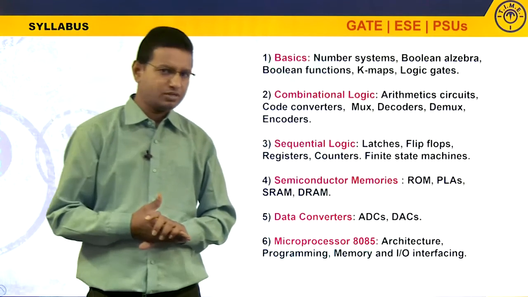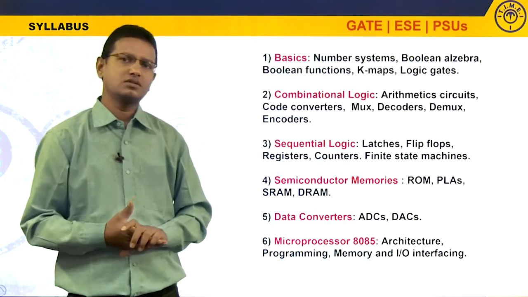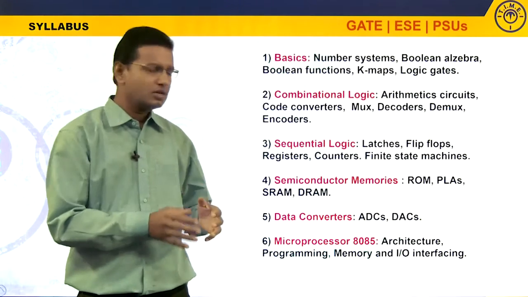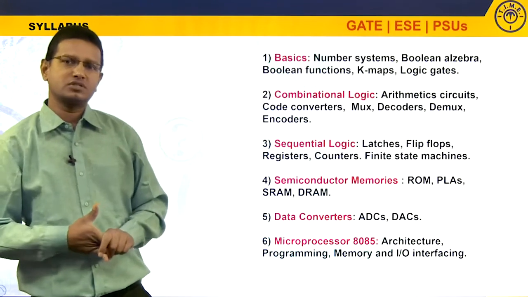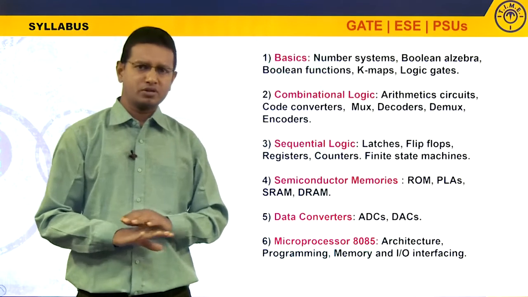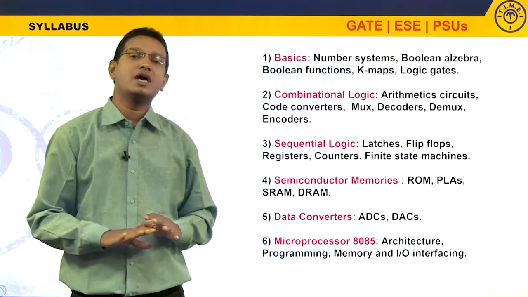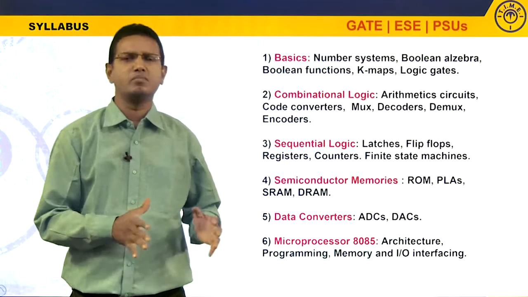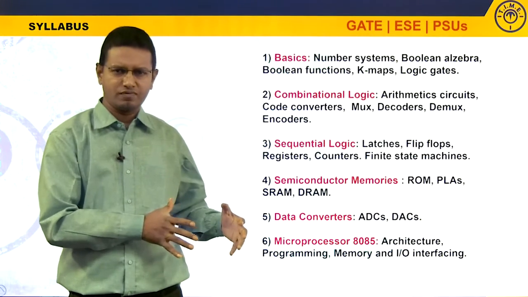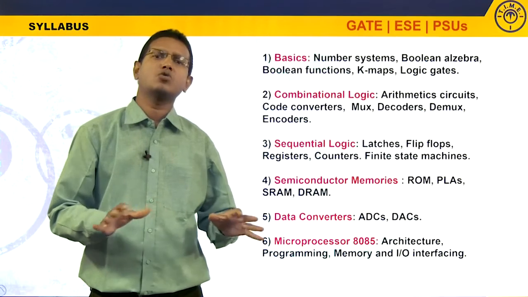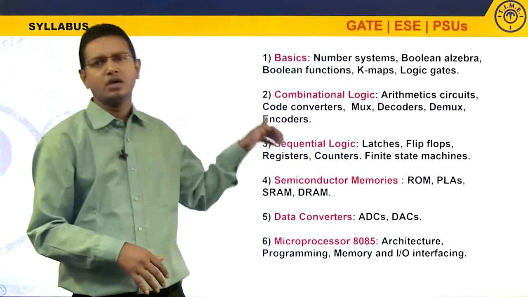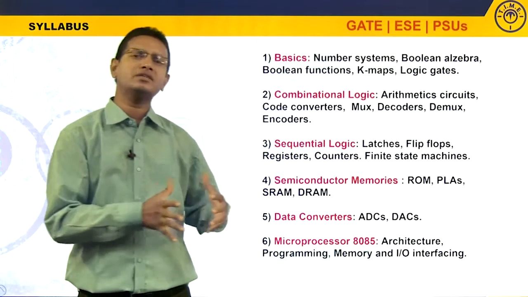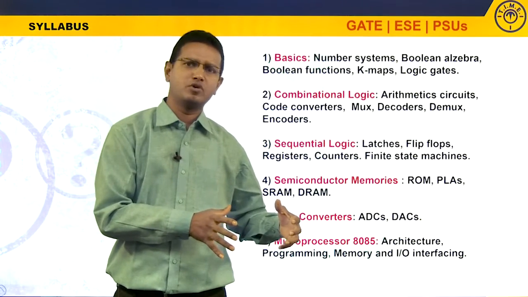Now let us move into the subject. The first topic, basics. The basics of digital is, first you can just see the number systems. Without numbers, it is difficult to imagine anything. If you want to calculate anything, if you want to do anything in mathematics or in the electronics field or in the engineering field, without numbers it is difficult. In particular, in this subject, the number systems play a vital role. If you want to store anything, numbers are very, very important.